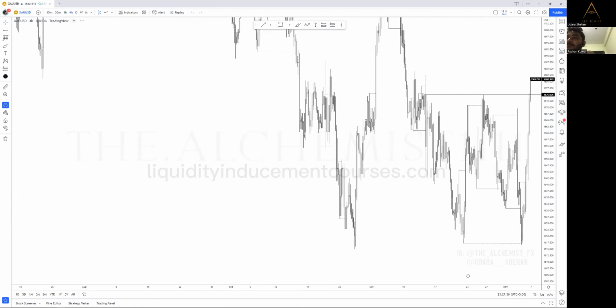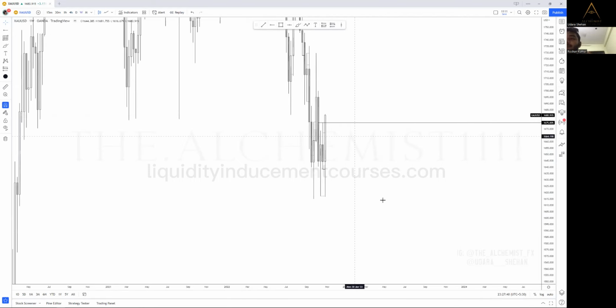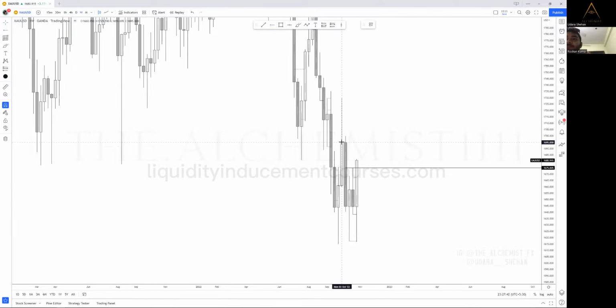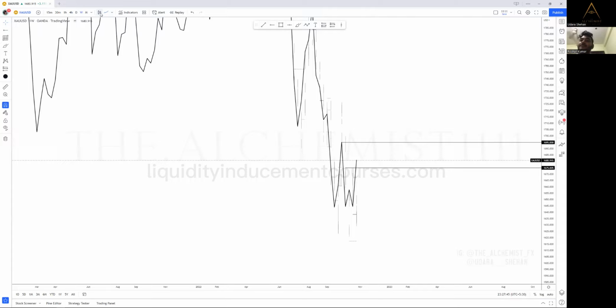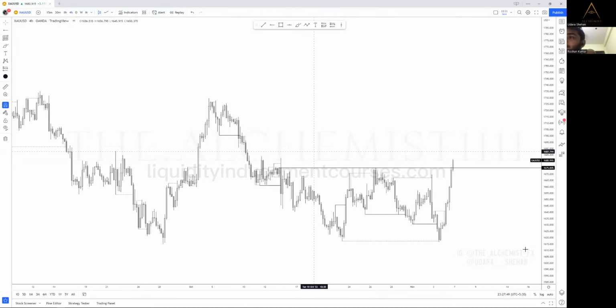Now, for some reason, it is going up. It is going up like this from here. So I'm expecting price to get into these areas, at least into a weekly resistance once again. Can you see that? Let's wait and see until price gets here. Let's wait for the reaction.